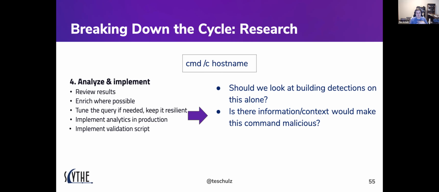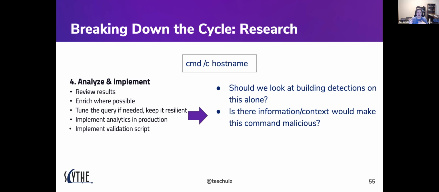The other example I like to give here is, is there other information or context that's going to make this malicious? When we're talking about that, let's talk about metadata. Is this being spawned by Notepad, right? If cmd /c hostname is spawned by Notepad, that's probably suspicious. That seems like a very odd way to run hostname, and why would Notepad need to do that? And the same thing with the interpreter, I don't know if it still actually spawns notepad.exe, but Notepad probably shouldn't be talking to the internet, especially not over port 4444. Context really matters around these things.